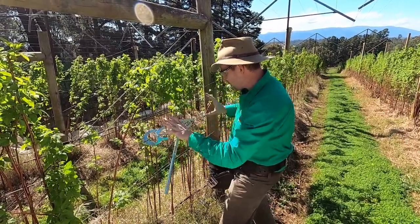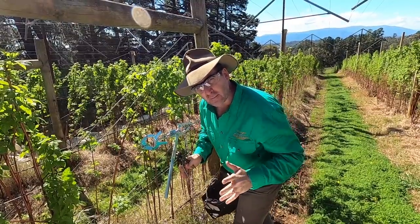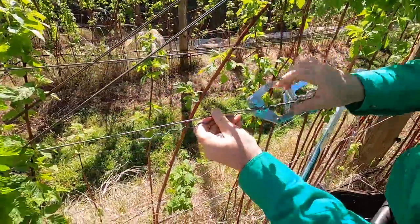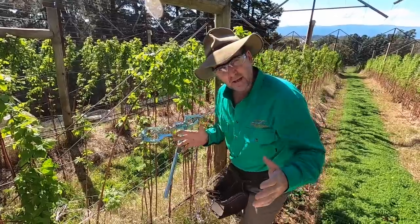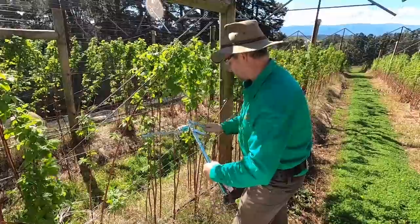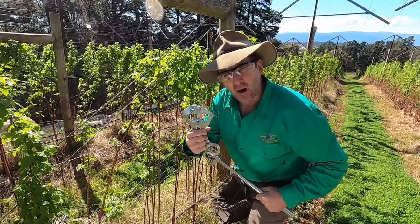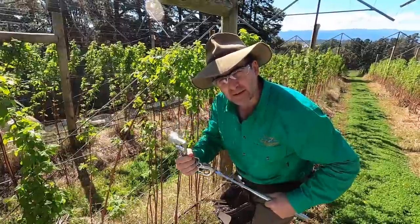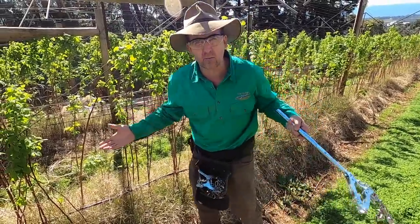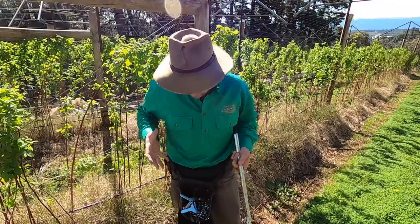Having these swivels allows me to set my work platform up perfectly. I love the amount of adjustability in these. Taking the strain walkers off the wire once you've tightened it up is really easy — same as anyone who's ever used Haze 108s or similar strainers, except all you have to do is simply grab the gripper and they fall straight off the wire. There's no having to knock them off with a hammer or having them stuck on bent and damaged wire anymore. They just come off like butter. Pack it back up and you're ready to go to the next wire. Invest in a good dilly bag like this Stockade model — you don't want your chain dragging on the ground as you work; it slows you down.